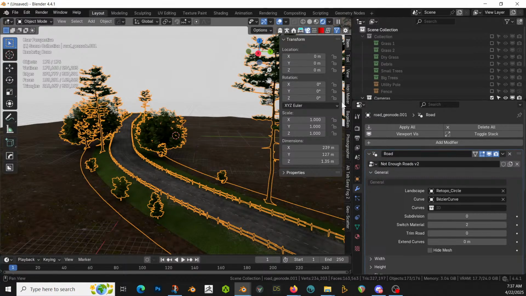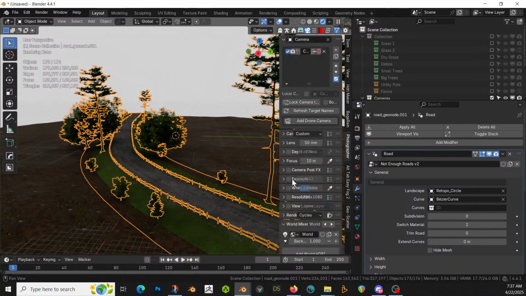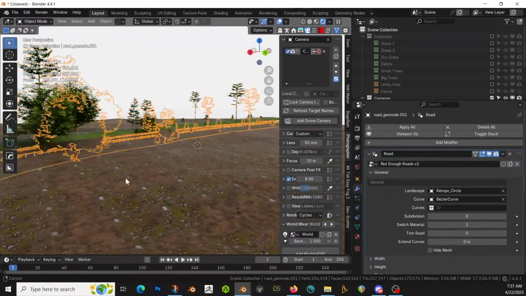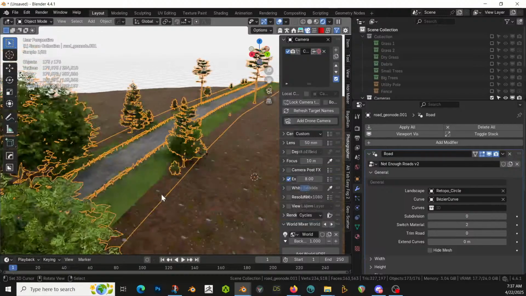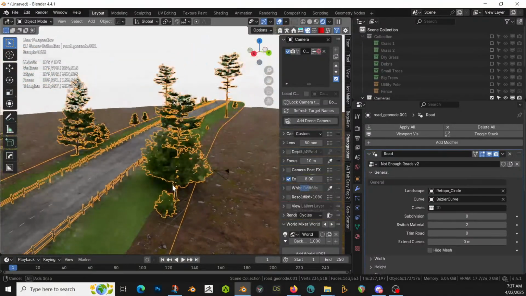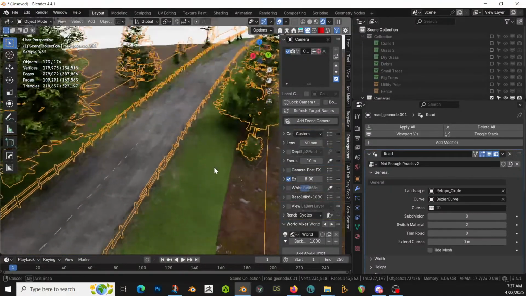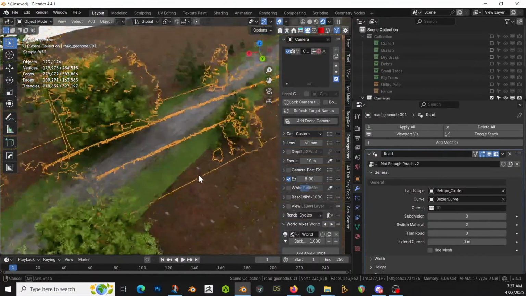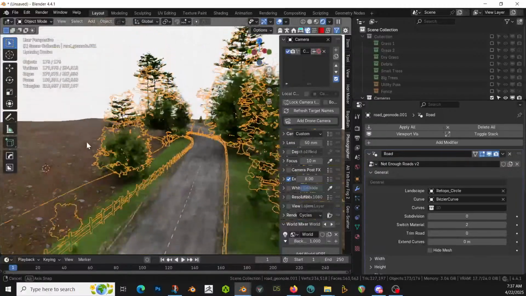Let's come and make ourselves brighter too so we can see what the heck we're doing. We went with concrete, which is fine.